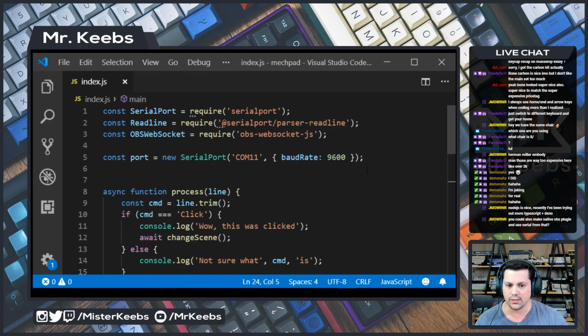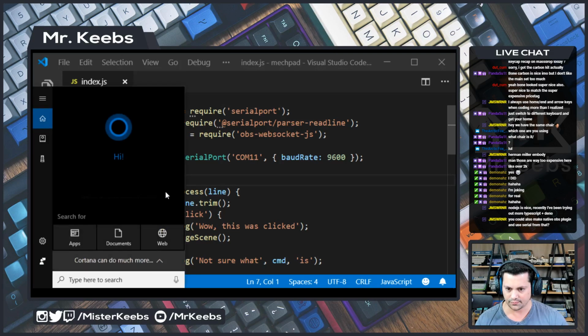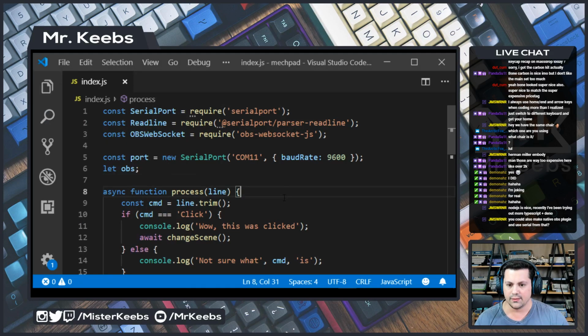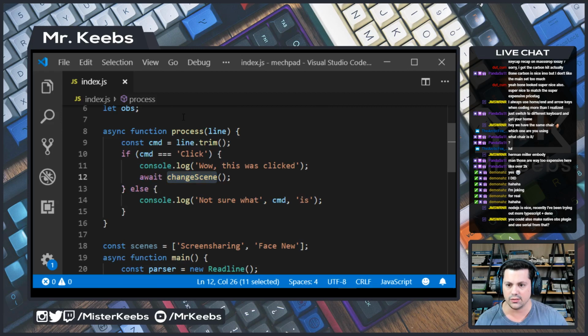So let's do here, let OBS. And of course, there is going to be a much better way to do it once we start refactoring. So here, await change scene, which we don't have. Let's create that function, change scene.